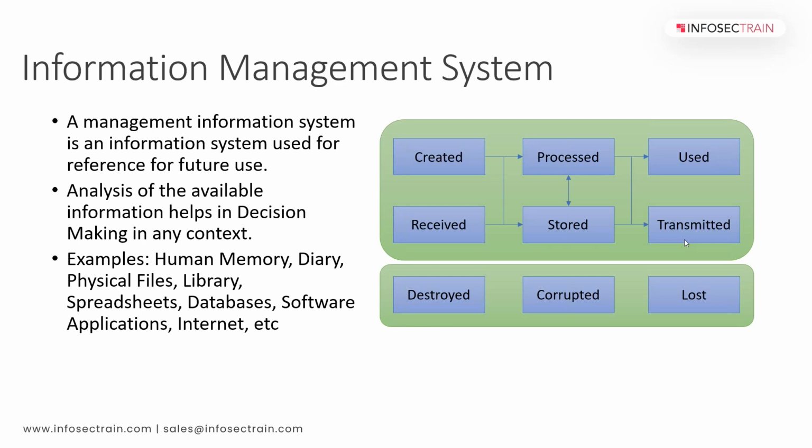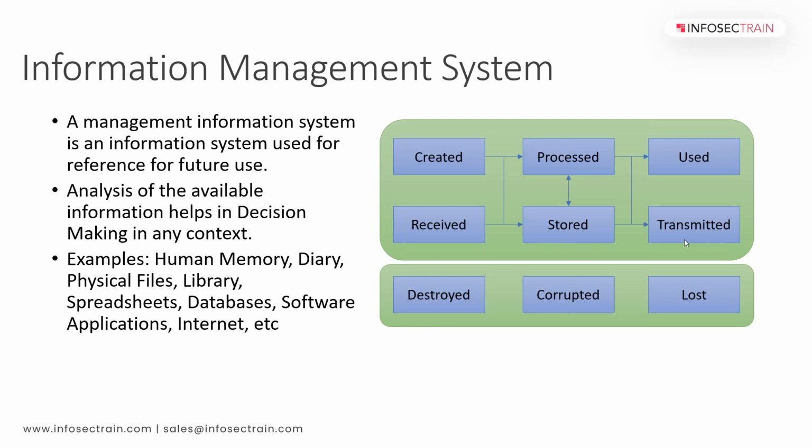When we talk about an information management system, you are going to have a set of processes doing a lot of activities, and you will also be facing certain risks. And for each of the risks, you will have some mitigation activities. Whenever we talk about an information management system, normally we think it is going to be a software application. It need not be. You can have just hard copies, and still have information management.